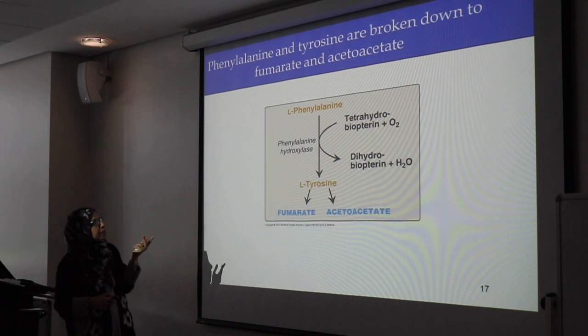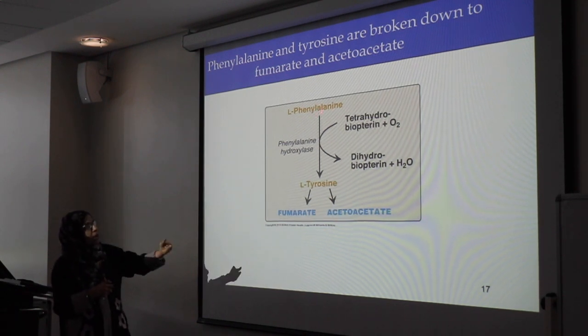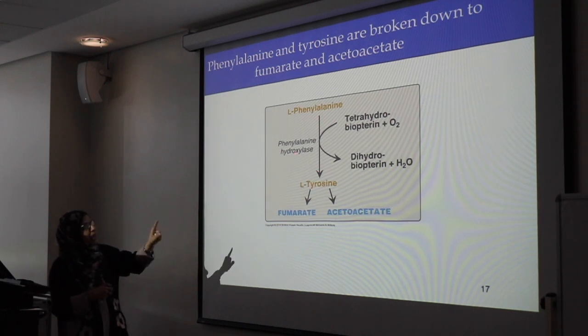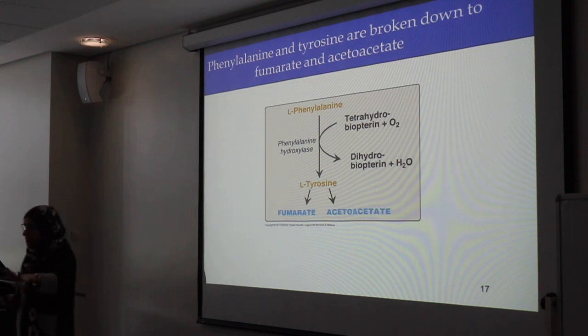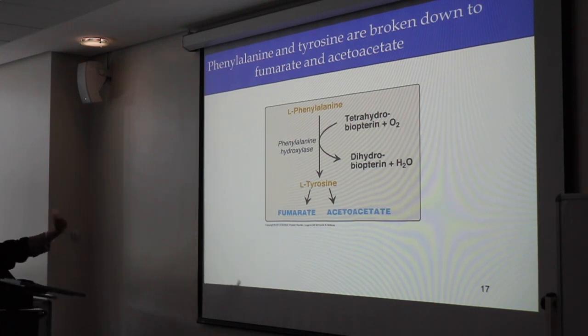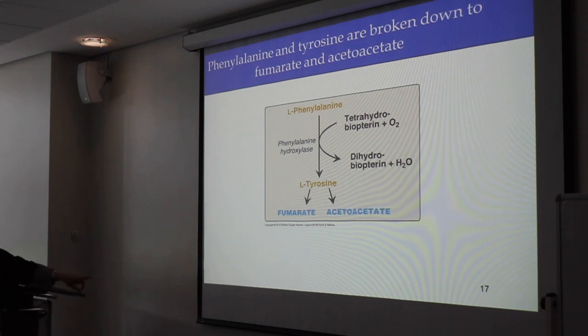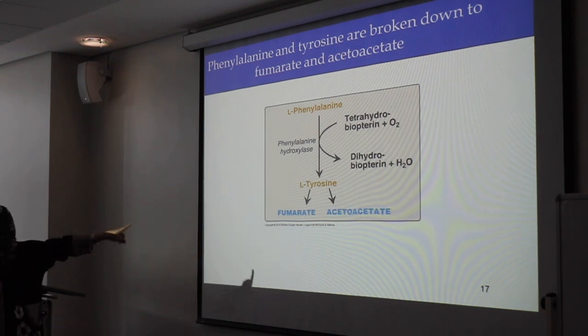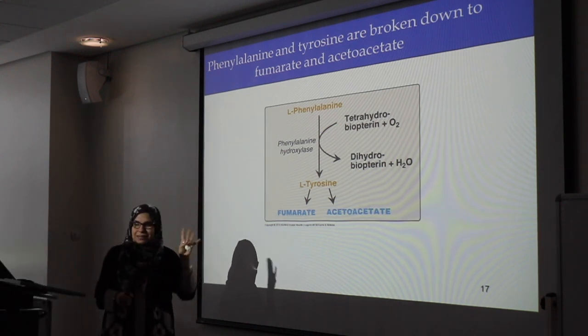Okay? Phenylalanine is changed to tyrosine by hydroxylation. Okay, we will come back again to this reaction many times. We need to add an OH group to phenylalanine to make it tyrosine. So the enzyme is hydroxylase, and the cofactor is now not tetrahydrofolate.